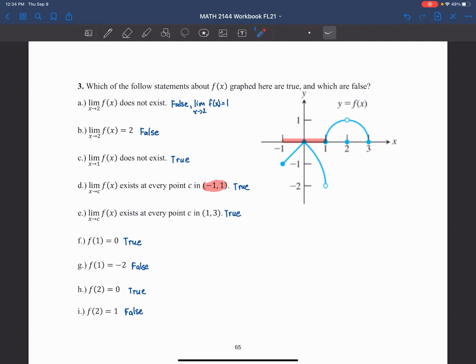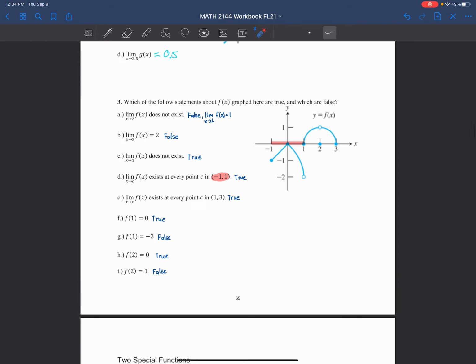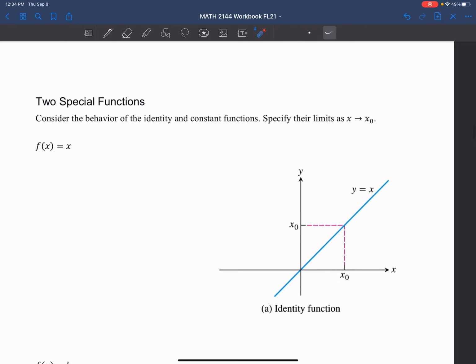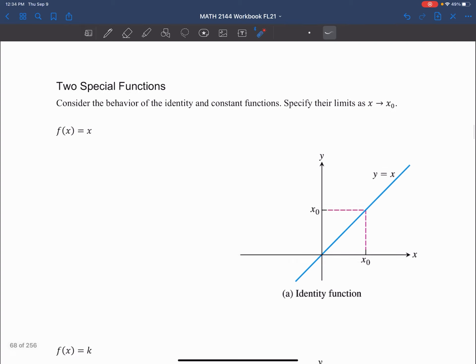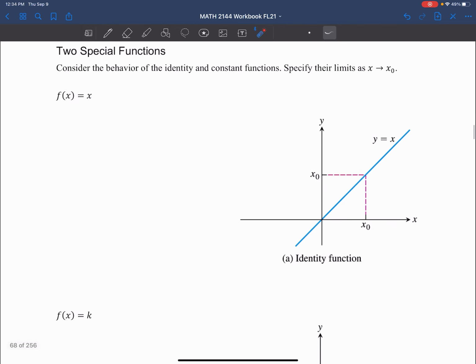So this is the graphical approach to working with these problems. To work with the actual equations, we're going to find that we can boil more or less everything down to 2 simple functions. We have this first function right here, f of x equal to x. Anyone remember what this function is called? Anyone have any ideas? It's your identity, yeah. This is your identity function.